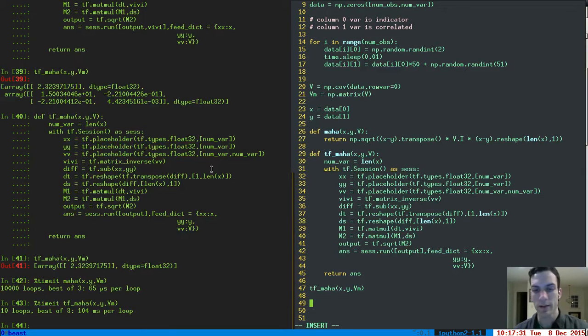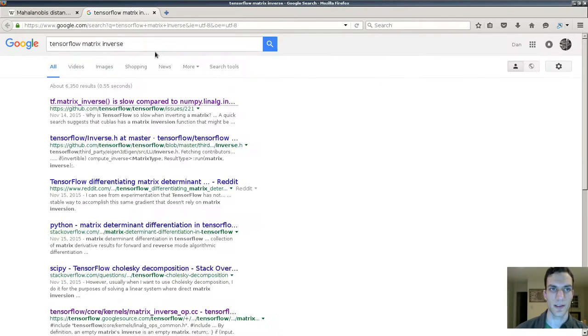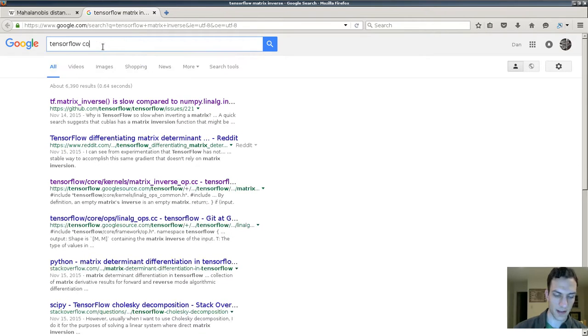So what do we need to do? We need to compute the actual covariance matrix. That's what I was getting at. So let's see how we can do that in TensorFlow. If there's a built-in, that would save us a whole lot of effort. Covariance matrix. Can we do this?